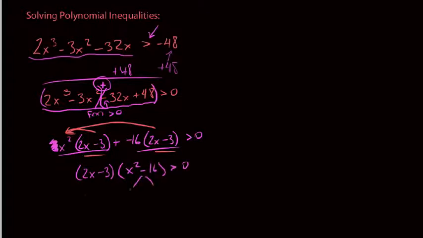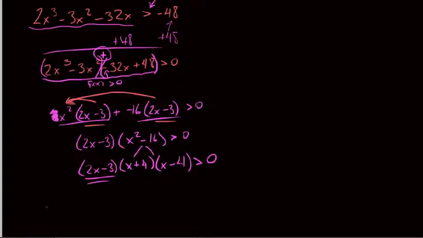And you might notice that this is a difference of two squares. So again, we'll just proceed: 2x minus 3, x plus 4, x minus 4. Now this is completely factored, and if this was equal to 0, then our zeros would be positive 4, negative 4, and if we set this factor equal to 0, we'd add 3 and divide by 2, and we get our critical values. So let's write this down: critical x values.